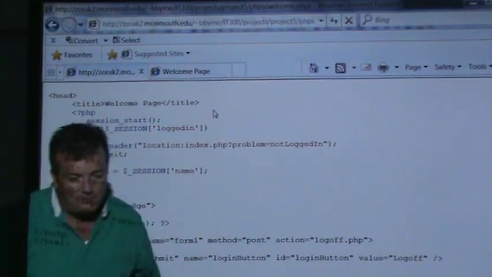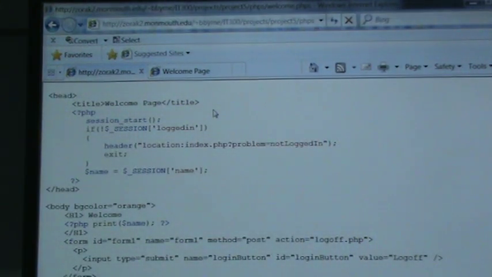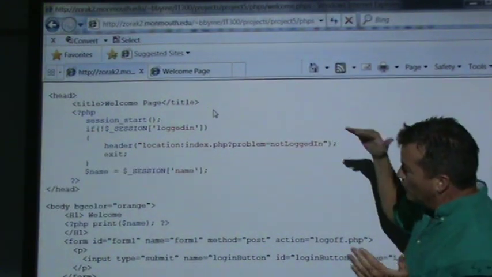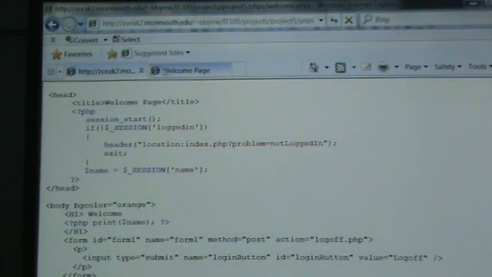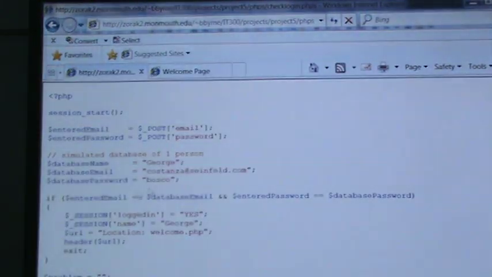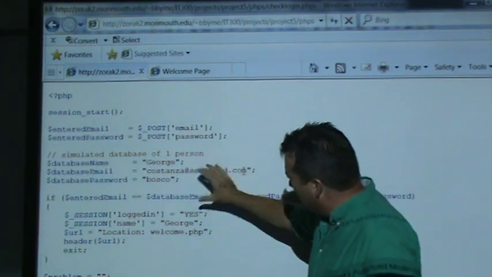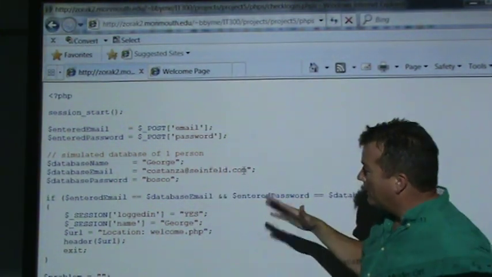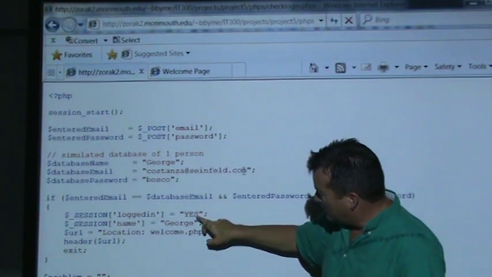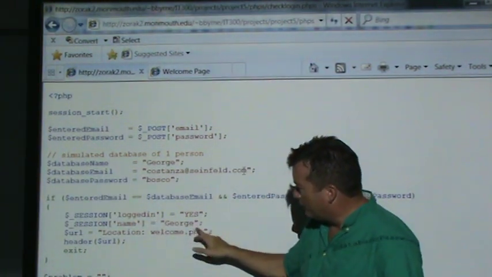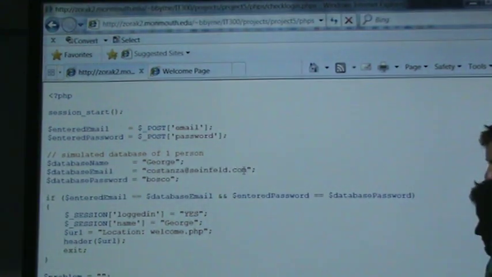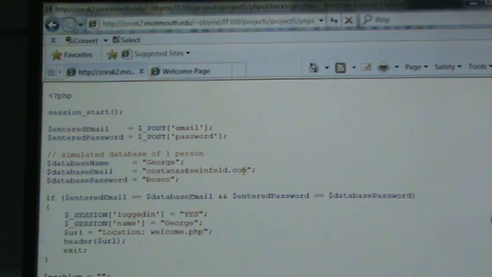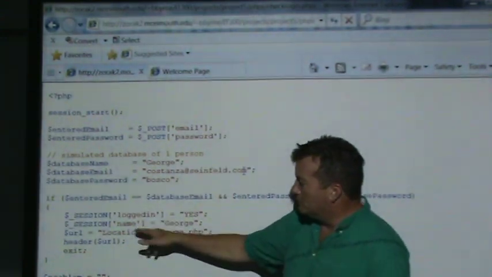So once again, what happened with this code is that the page before the welcome page was the check login page. This page liked the email and the password that I sent, so it said logged in equals yes, first name equals George. And actually we can set as many fields as we want. We could have said last name equals Costanza. We could have said time of day equals anything. We could set a whole bunch of stuff. We could have a field called time logged in.